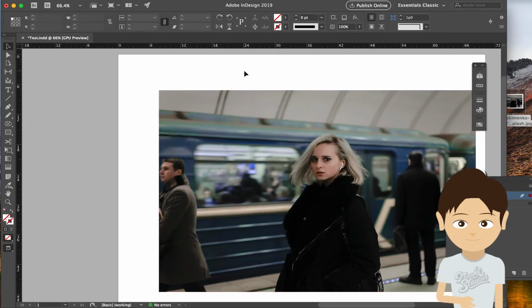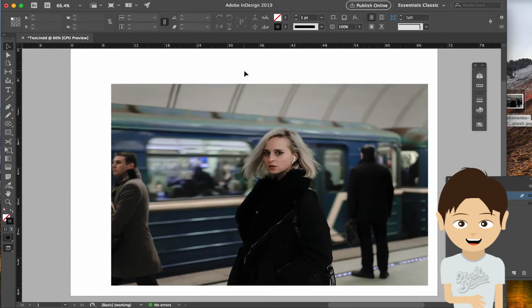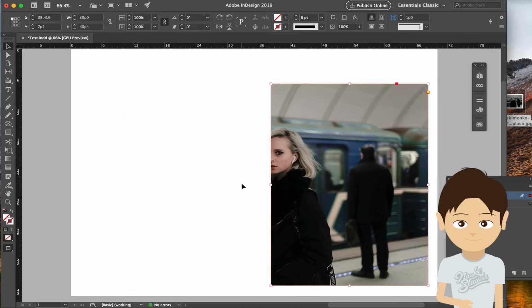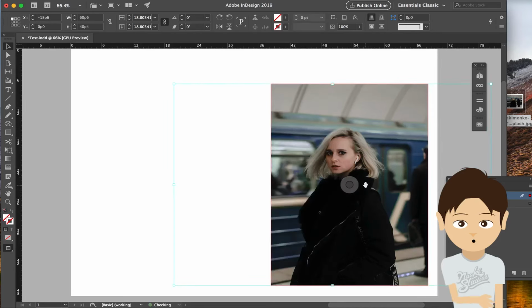Another trick of InDesign is if you want to show this image, but you have something to display around here, so this image is too big, and I want to show this image only around here. In that case, you reduce the window. Then if you hover the cursor over it, you can see this target icon in the center. You click that, then move the image.